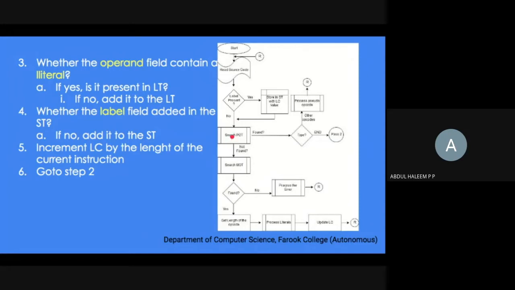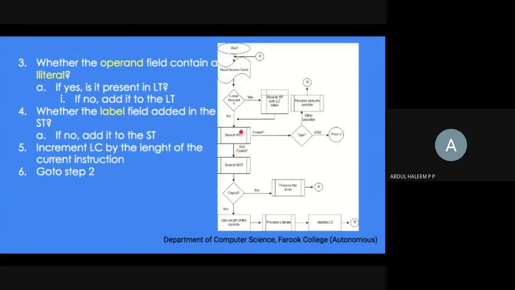If the opcode is a pseudo opcode, the POT will be searched, looked up. If the POT entry is end, that means the entire pass 1 is over and it can go to pass 2. If the pseudo opcode is not end, then the corresponding actions will be taken up and the next statement will be read.